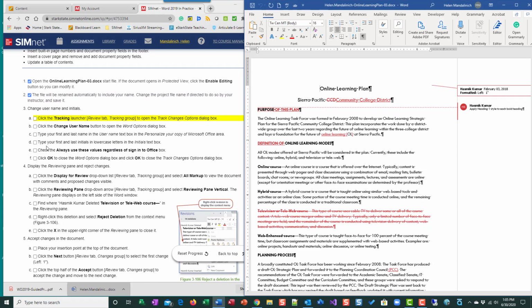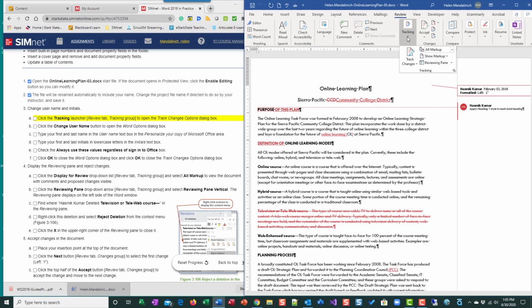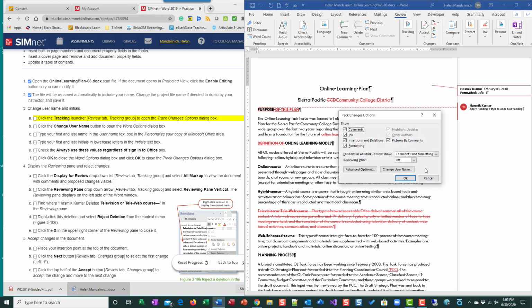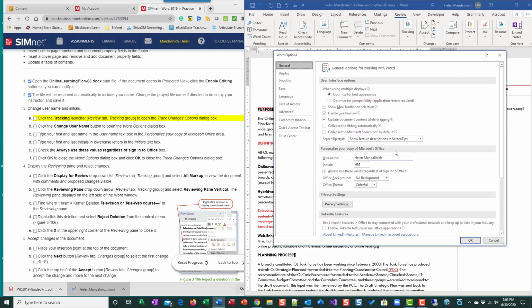Change the user's name and initials. Open the tracking launcher. So that's under review, tracking. We're going to open the dialog box. Change username and verify that it is yours. Now if you set that on your home machine for your pause and practice, it should be there.